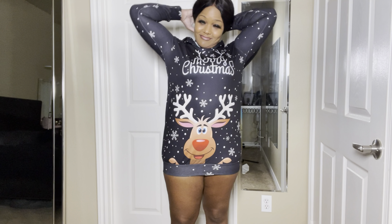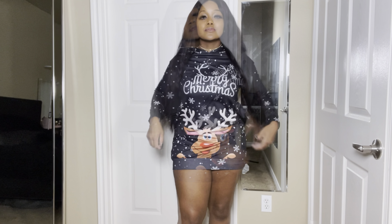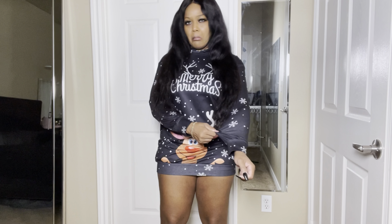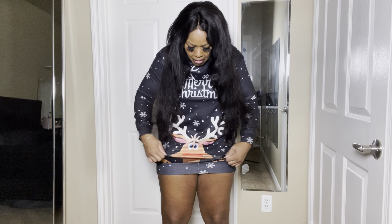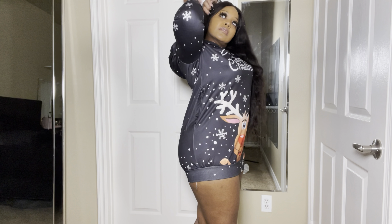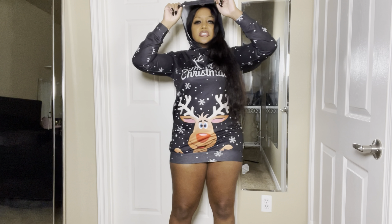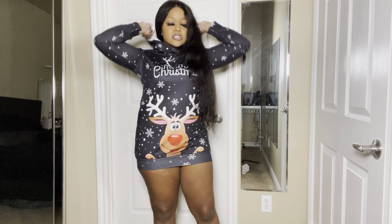Now this last one — I had high hopes for this, I was thinking ugly Christmas sweater party. But this dress is non-bodycon, non-stretch — nothing stretches, and it hurts in the arm area. This is actually a sweater dress. It has that cheap material where if you stretch it it starts to look cheaper and cheaper by the second. It almost looks cute on me — this is something I could wear in the house and nowhere else, or maybe rip some holes in it, put some light bulbs on it, and go to an ugly Christmas sweater party.